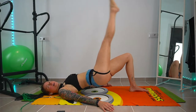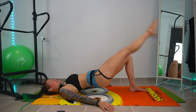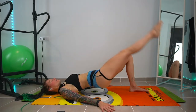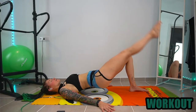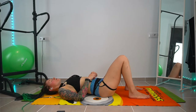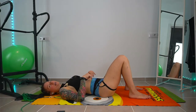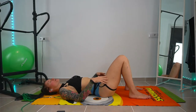1, 2, 3, 4, 5, 6, 7, 8, 9, 10, stay up there, and 10, straight leg up and down, 9, 8, 7, 6, 5, 4, 3, 2, 1, and down. And we have the other side, but we gotta do a quick break to regain some strength, right? Regain some strength.